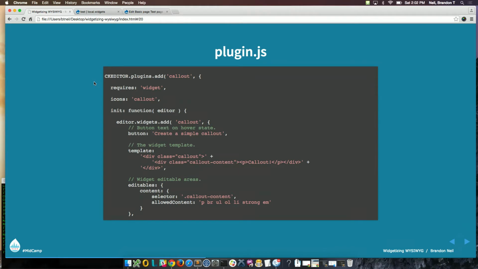This is the add method, and I'm naming it callout. And it has a few methods and properties here that I'll go through. So for this new plugin, I guess I forgot to mention that when you create a widget, every widget is part of a CKEditor plugin, but not all CKEditor plugins are widgets.